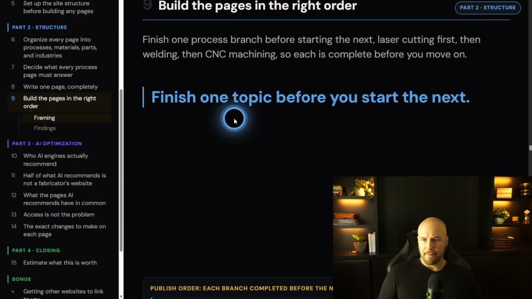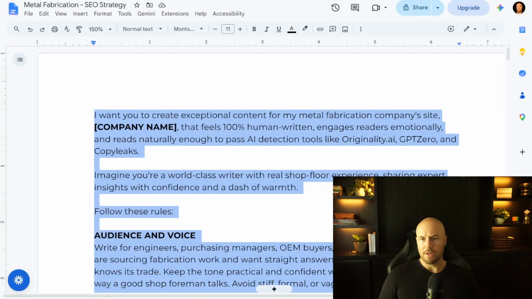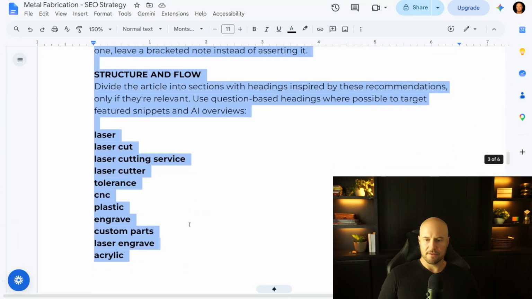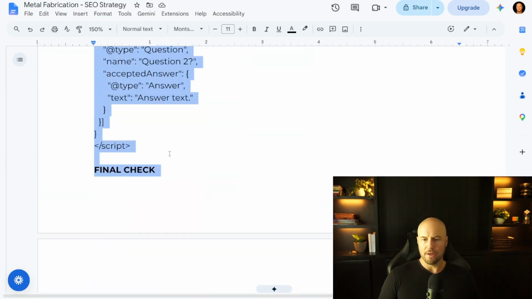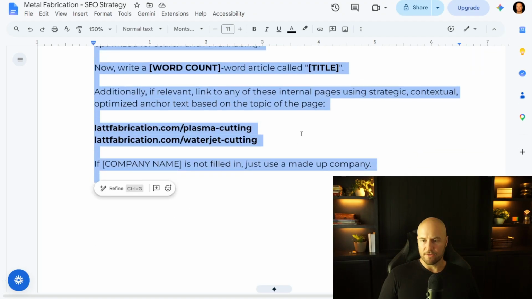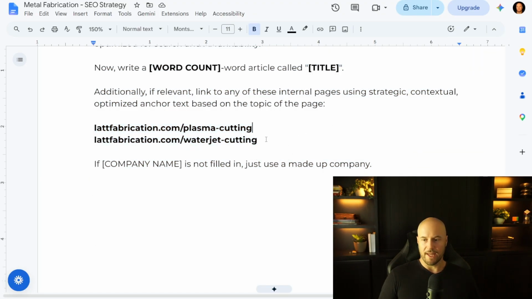And then lastly, you would want to build pages in the right order. What I mean by that is as you're going through the structure for building your website out and building all the content, build it in a way where you can work on the internal links, like I mentioned. So as you are building this content piece out, you want to be able to include as many internal links as you can, so you don't have to go back and continuously update and add a piece of content with new internal links as you're creating those pieces of content.